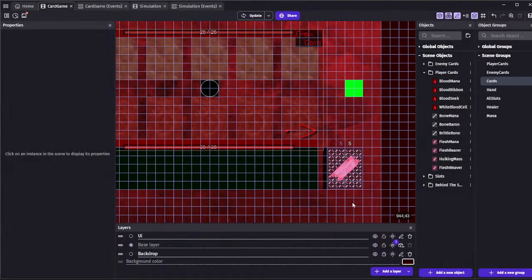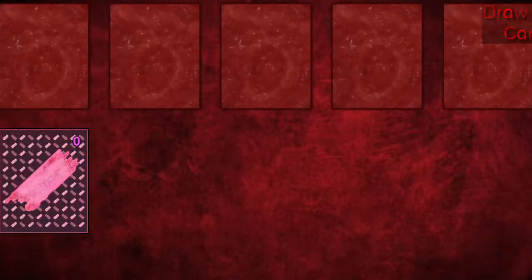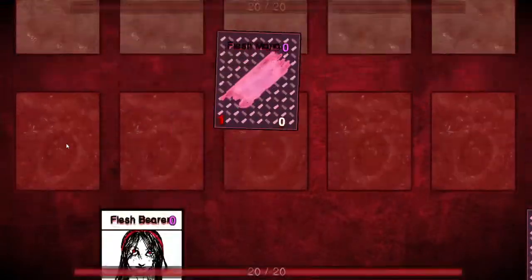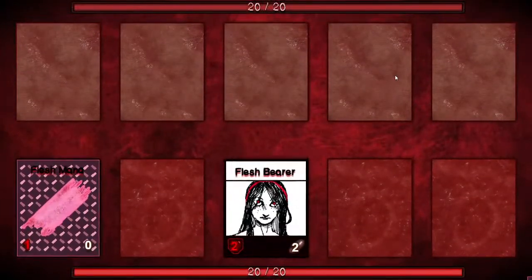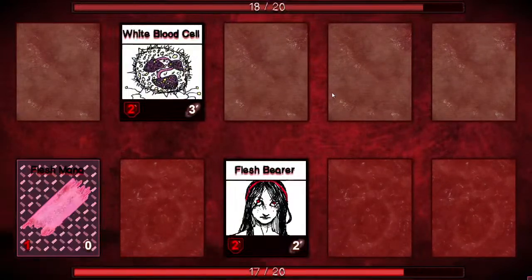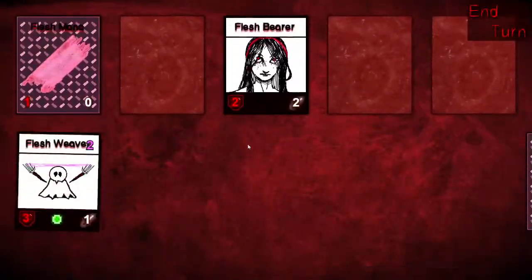Alright, let's test this out. Let me also make sure you guys can see it. There we go. Let me recenter that for you guys. Center the screen. There we go. Alright. So now we just gotta not die, at least super early, because we want to test out our flesh bearer. Not flesh bearer, that is the flesh bearer right here.